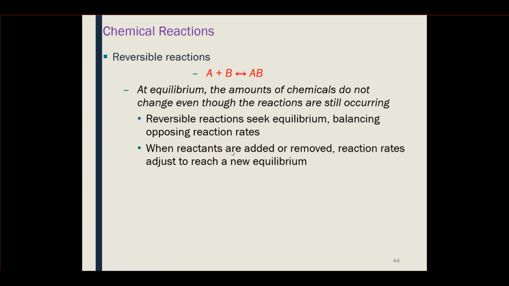When the reactants are added, right? So let's just say we add more reactants or more of these come into the cell, the reaction rates will be adjusted to move this way. But if too much AB builds up, right, we can't say let's go into another chemical reaction. Too much of this builds up. Guess what it does? It goes back the other way, right? So the reaction rates, they adjust to form that equilibrium or reestablish that equilibrium. Okay, so that's what we call a reversible reaction.